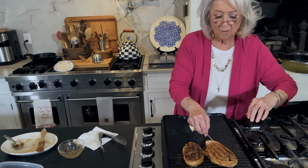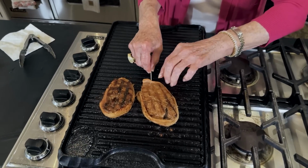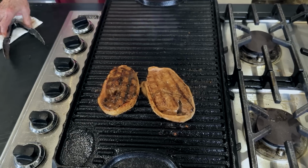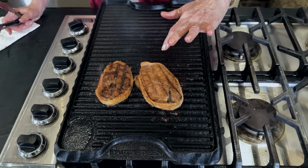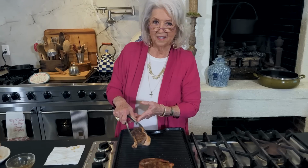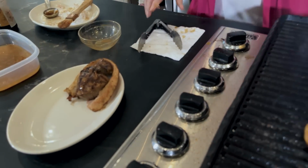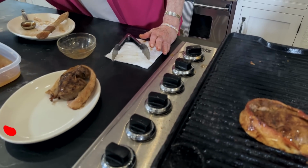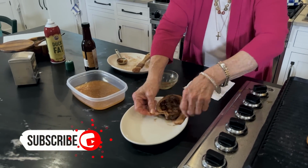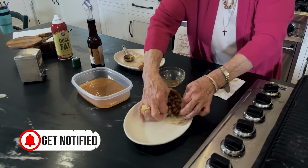You can see the grill marks, how pretty they are on it. I'm going to stick another toothpick in that one, because your thinner bacon will almost adhere to your steak. All right, y'all, I'm going to give this one another stick with the pig. I'm going to fix it both sides.